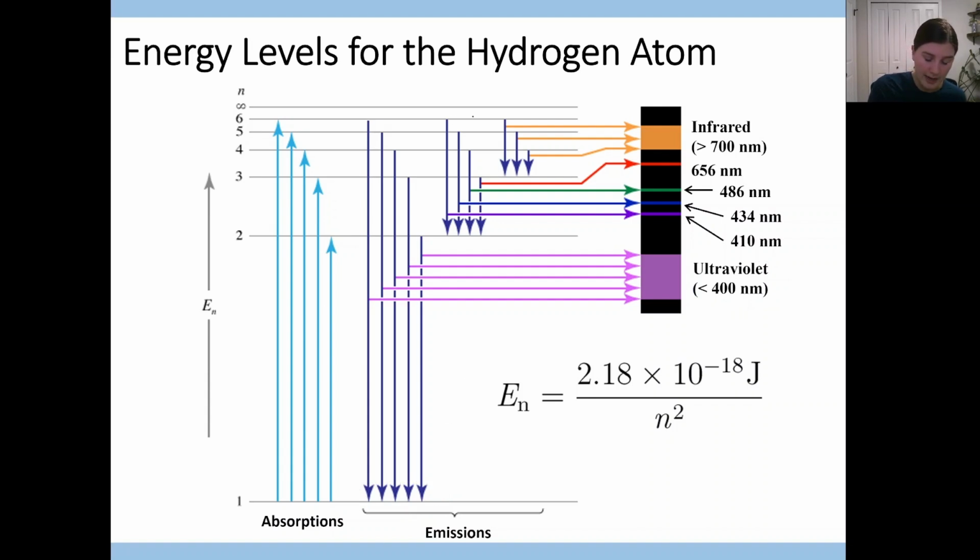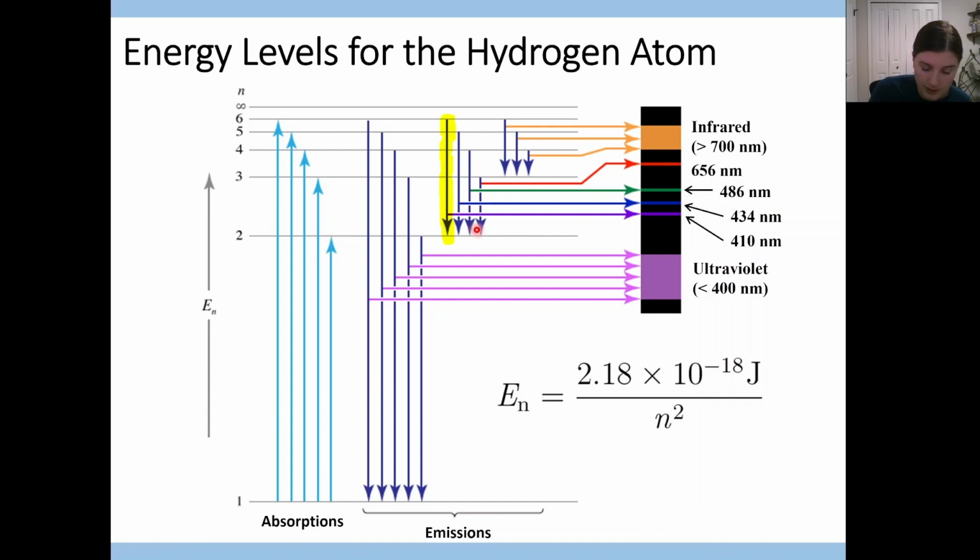Now, if we start at an excited energy state, again, let's say we're starting at 6. Maybe I'll use a highlighter. So we're starting at 6 and going back down to level 2. So we're not going all the way back down to level 1. That emits energy in the purple visible light color, so about 410 nanometer wavelength. If we start at the 5th energy level, we relax back down to the 2nd. That emits light in the blue visible light range.